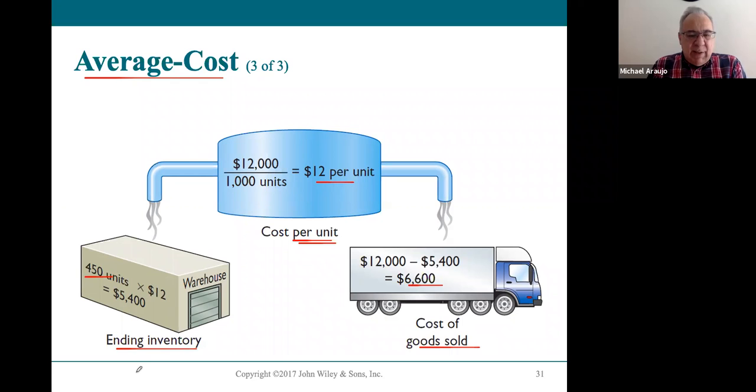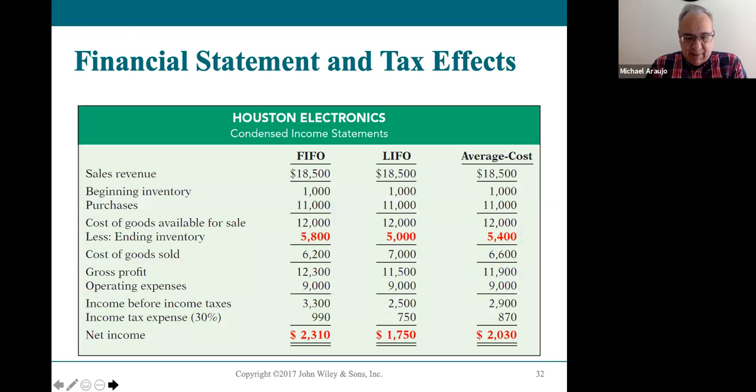And look at, this is important to note why we're breaking this down. Ending inventory. Inventory is an asset, belongs on the balance sheet. Cost of goods sold is an expense, belongs on the income statement. It's important that we make sure this is correct, particularly if we're a merchandising company, because this is all we do. So we have to make sure that is as accurate as possible.